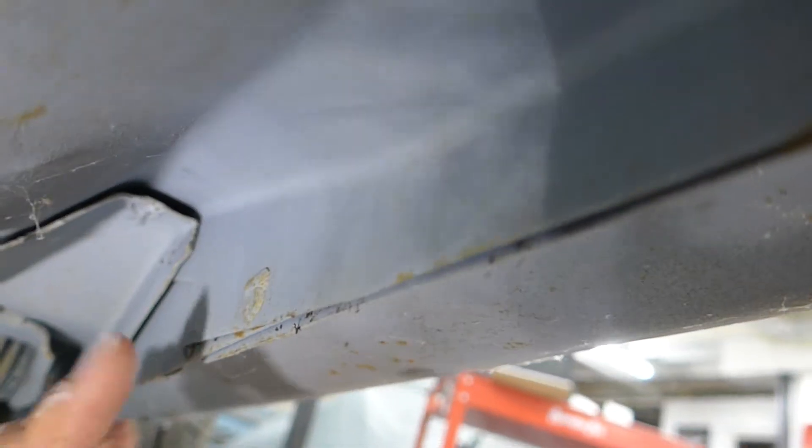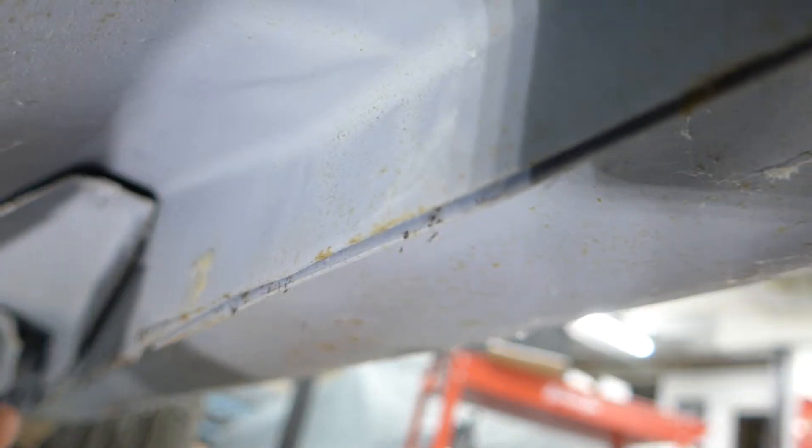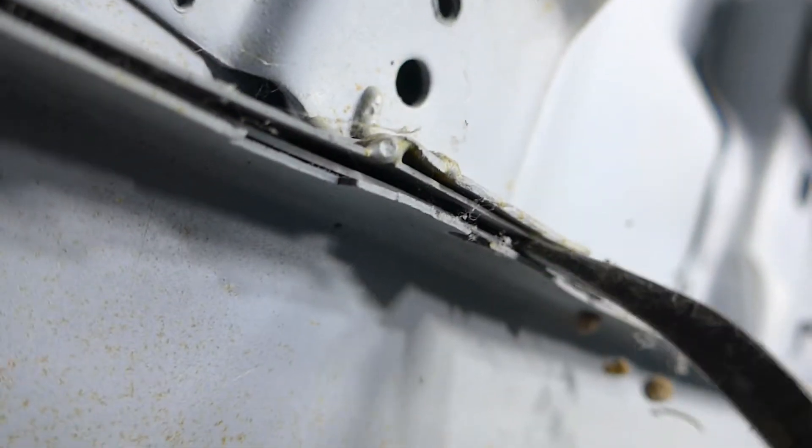Same thing underneath — the whole thing's not supported there. If you look, there's a couple of welds — one there and one up in the front — but you come down this thing and there are almost no welds on this rocker to the floor. There are some welds here, but that's actually the floor to the inner rocker. From the outer rocker to the floor, that thing is not attached at all. I can hear the whole thing moving. I looked down the whole length and pried it — there are no welds holding this rocker to the inner rocker or the floor brace. It's kind of free floating all the way down.